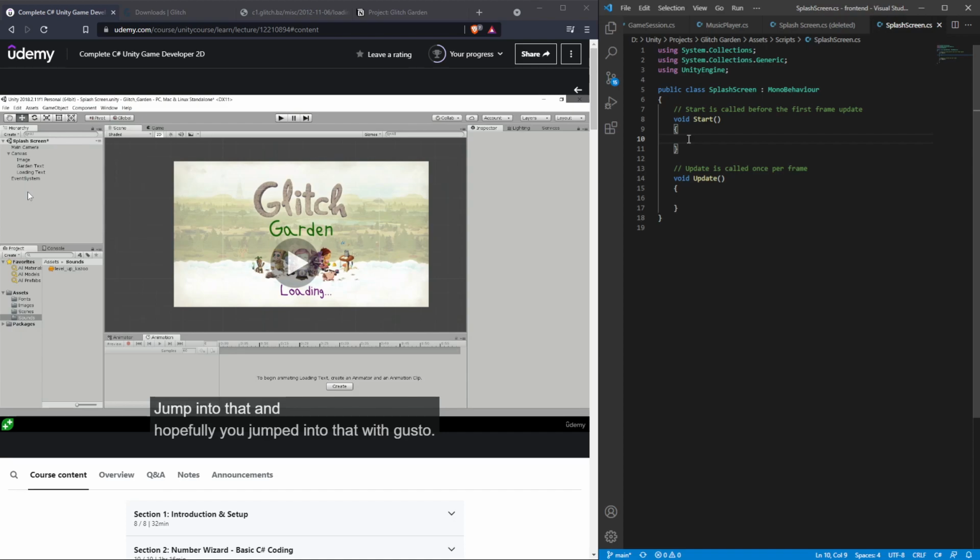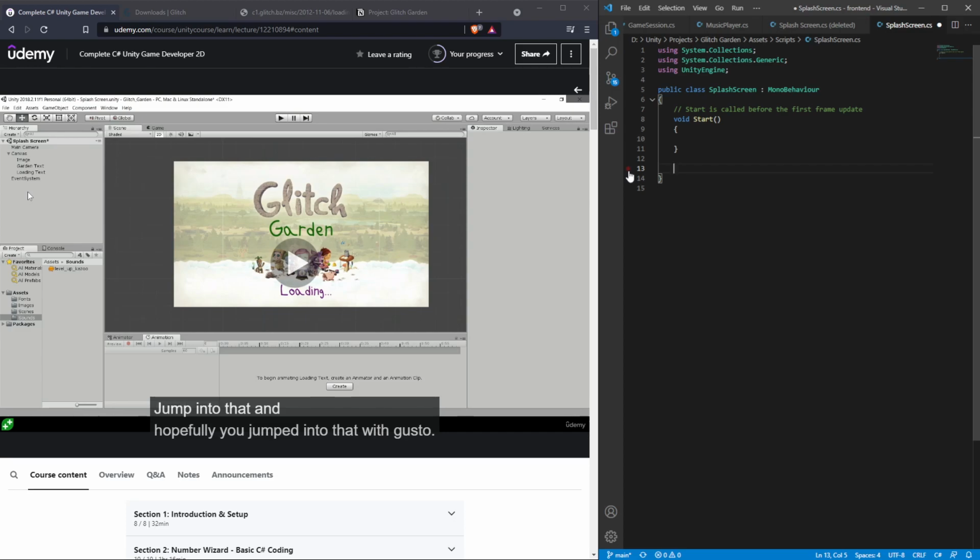Are we going to be updating anything? Are we starting anything? I know he did show coroutine in the beginning, so we're probably going to go with that. So we don't need an update, but we do need a start, so that we can start the coroutine immediately.